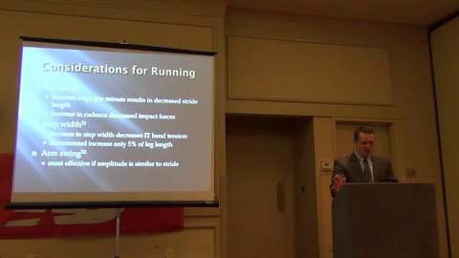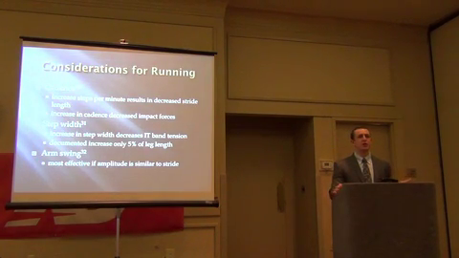By increasing the step width by only 5% of the leg length, an athlete can show improvement with their running technique and also their running times. For example, if an athlete's leg was 100 centimeters, they would only need to widen their running stance by 5 centimeters to make an improvement.